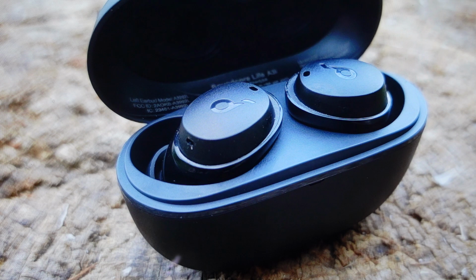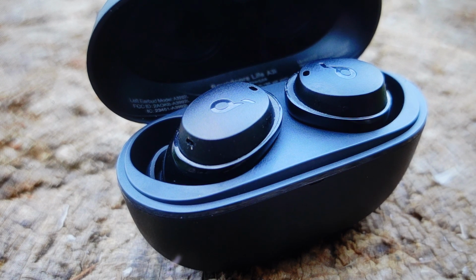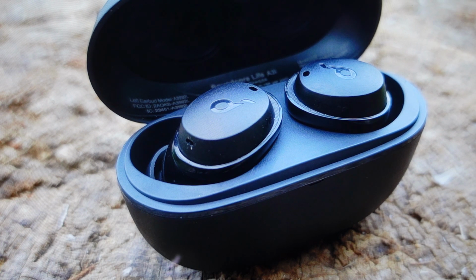We just want to place them into the case as shown here. Make sure you've got a decent charge on everything like that, and keep the lid open on the case. And then you're just going to come in and press the button on the case for 10 seconds, basically holding it until the LED indicator on the case blinks 3 times red, and that will confirm that the reset is successful, at which point you can go ahead, take these earbuds out, and set them up like a brand new set of earbuds.